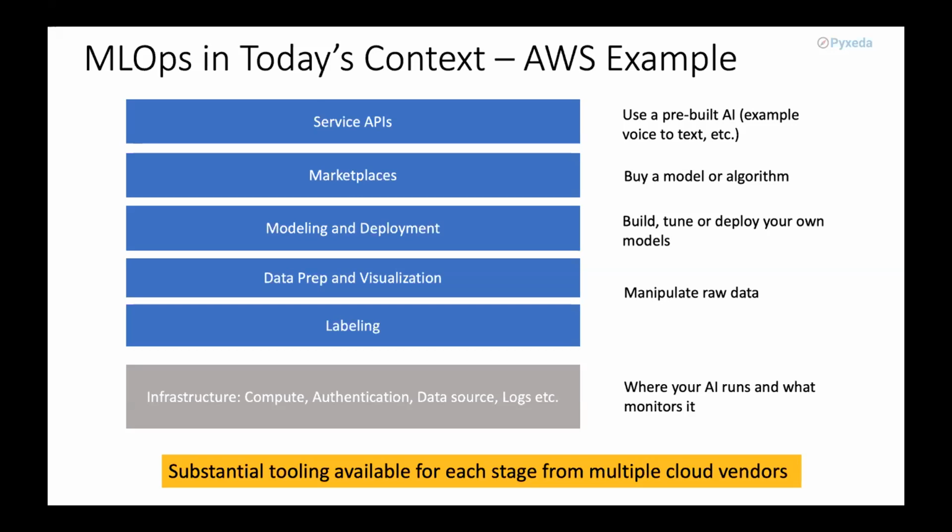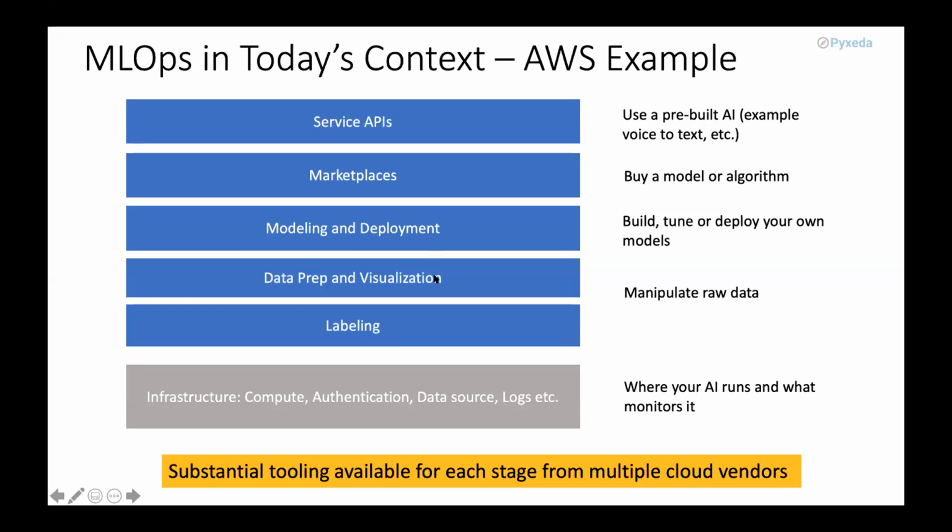Now, the trade-off is, of course, that you can only do this for things that are generic. Examples of good generic things are if I wanted to OCR documents, recognize famous people in photographs, or have a decent, configurable chatbot conversation, then service APIs are amazing. So the first thing in the MLOps context in an Amazon world is to recognize that there are all these stack levels and you are using some fraction of them.